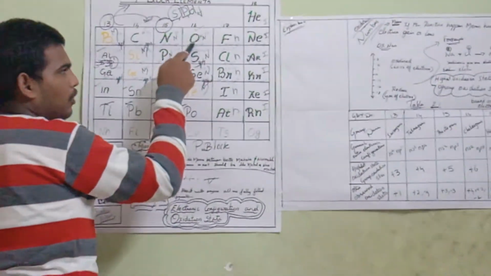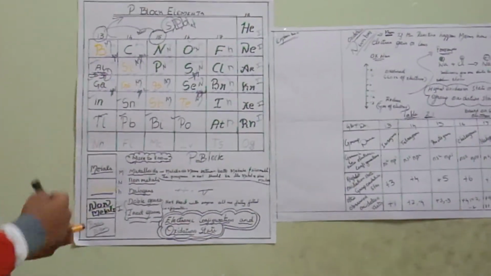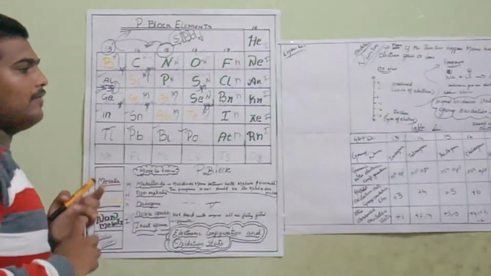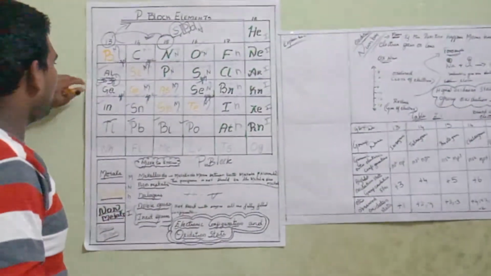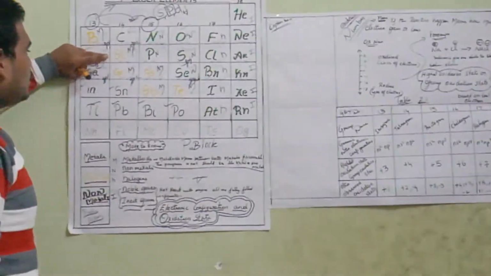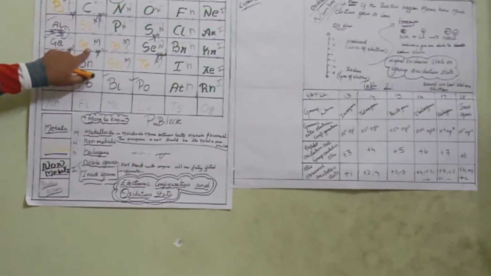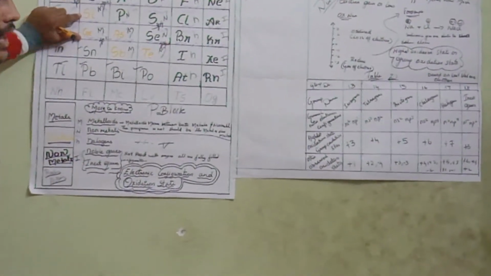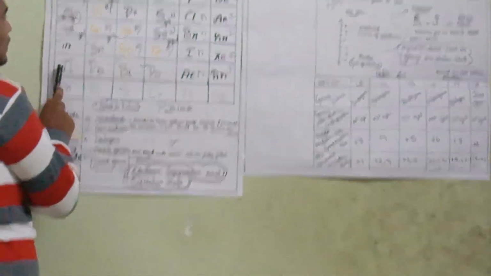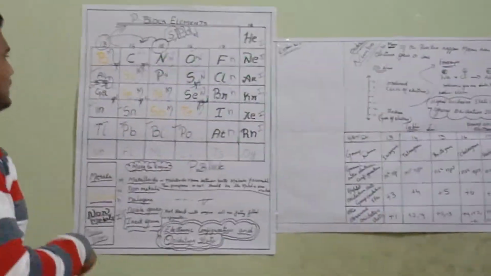Take oxygen. We already know that without oxygen we cannot respire for more than 1 minute. And aluminium: aircraft and the vessels in our home are also made of aluminium. Nowadays, in the technology world, electronics are made using silicon and gallium. Those are used more in electronics. These are the reasons why we are learning about the P block elements.